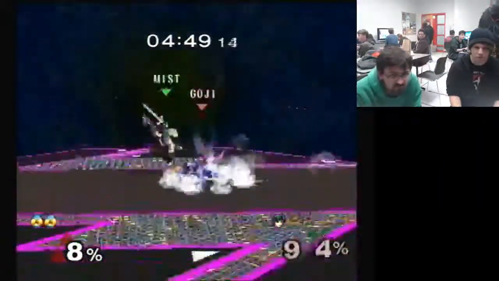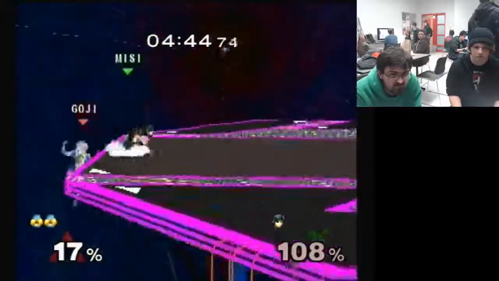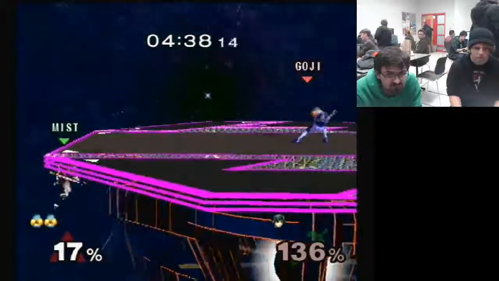So, able to get some damage. Here it is. No, forward air. Just grab ledge and wait. Good. Grab and back up. All right, watch and repeat. Does not happen. We'll take this though.